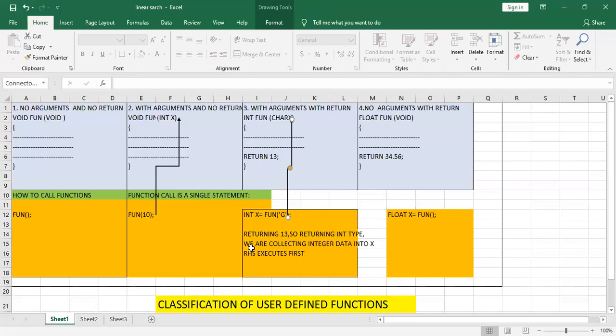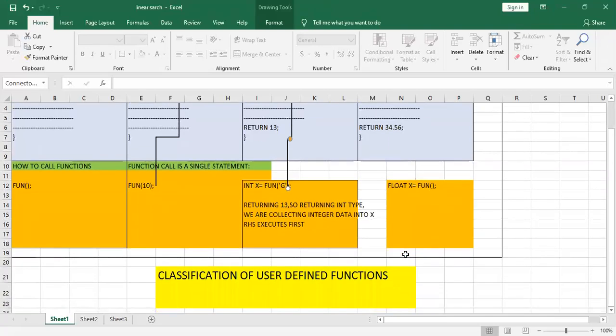Because returning 30, so returning int type, we are collecting the integer data into x. Right hand side in this type of function call executes first. Okay, in float type, what are we expecting? Float. Okay, fun, and there are no arguments. Fun without arguments, and it will store the data in float x, the return value.